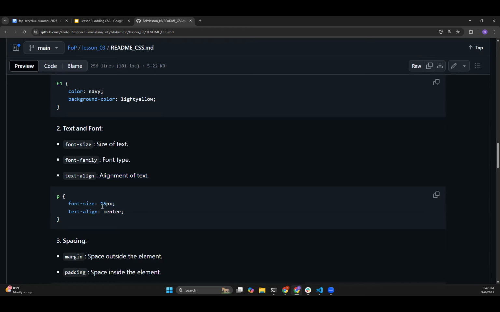We're going to talk a little bit more about the different values and what type of values they use in a little bit. You can already see here font size. I notice it takes 16px for pixels. We'll talk about these in a little bit. Text align, center. These are very specific, right? Very unique to very specific properties, right? You obviously wouldn't give this type of value to font family, right? There's no font family called center.